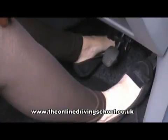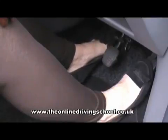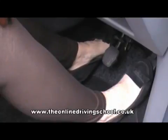So, we slowly start to bring the clutch pedal up about halfway. As you come to biting point, you'll notice a number of things starting to happen. The bonnet of your car may rise slightly and the tone of the engine may change. The needle on the rev counter will drop slightly. When you feel this happening, put the clutch pedal back down only about the thickness of a pound coin. We've now got the car prepared for moving away.